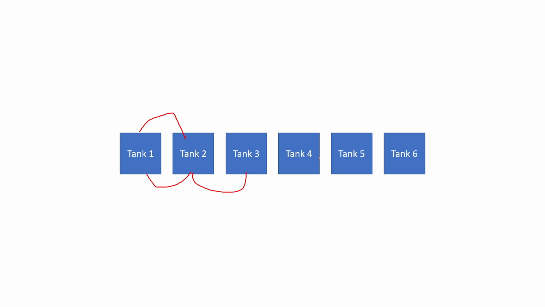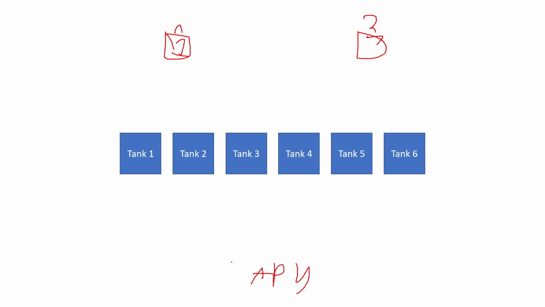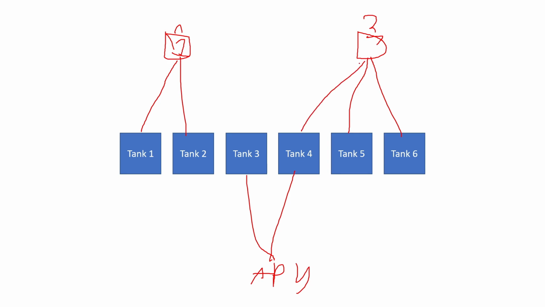And in terms of the engines, so say I have engine 1, that's totally an engine, and engine 2. That is so bad, but engine 1 and 2, and I guess the APU, I'll just put the APU here. Tank 1 and tank 2 only pump fuel into engine 1, tank 5 and 6 only pump fuel into engine 2, and the center tanks pump fuel into both the APU and all the other engines.